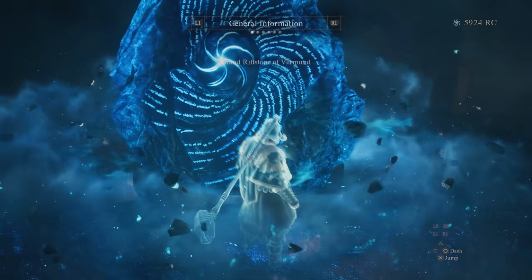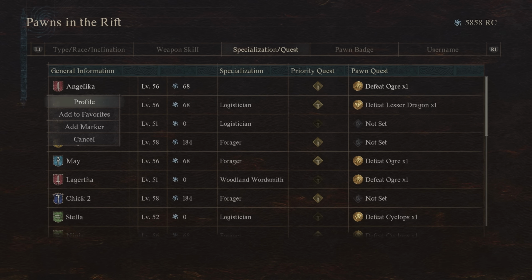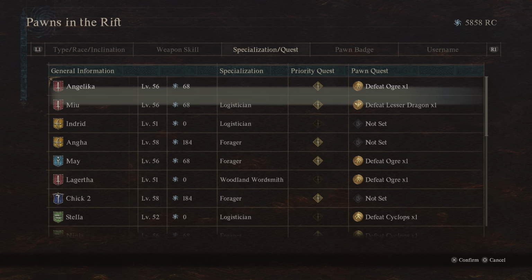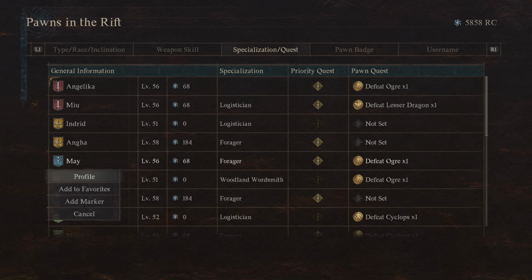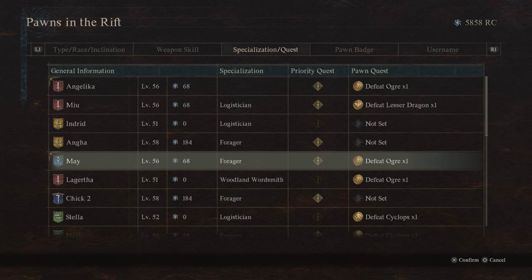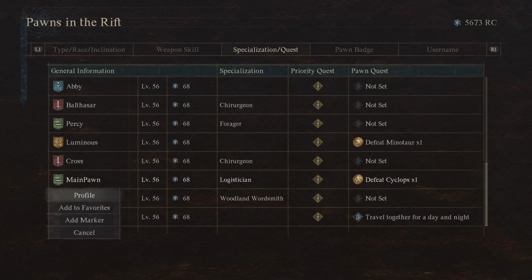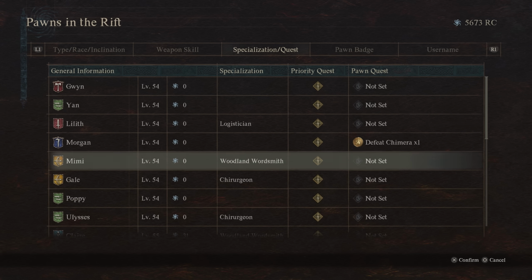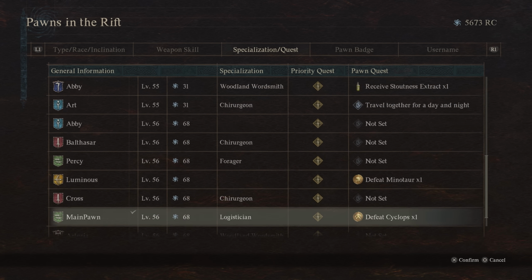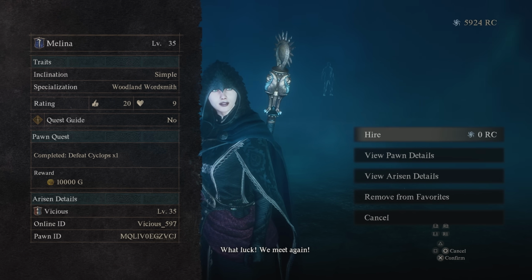First of all, head over to the Riftstone in the middle of the town and check the pawns in the rift right here, and go to the specialization/quest tab to see which one of those lists a pawn quest to defeat Cyclops in this case. You can choose Ogre or something else if you're in a different location and find a different spot. But for now, we're going to focus on the Cyclops one. Go ahead and mark these down, as this screen is not going to show you what rewards you get from completing that just yet. You're going to have to manually check for each individual pawn.